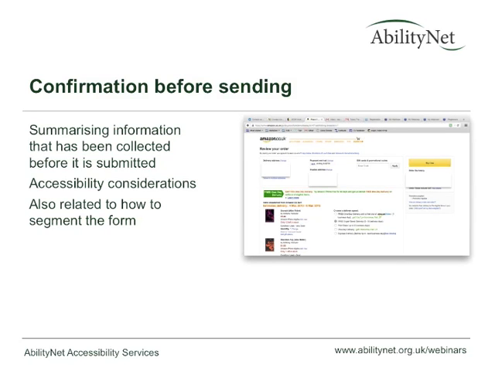In that summary, if you can segment up that page visually, or ideally from a coding point of view as well, with different headings so that they can readily see the chunked up, segmented information. They can see that this bit was about the personal information they gave, the next bit was about, I don't know, their billing address or whatever it might be. That's really important. And this final stage is a very useful point at which they can go back. The error rate amongst people who have impairments might be higher, so to be able to have this stage where they can spot an error that they didn't realize they'd made and go back is incredibly important.